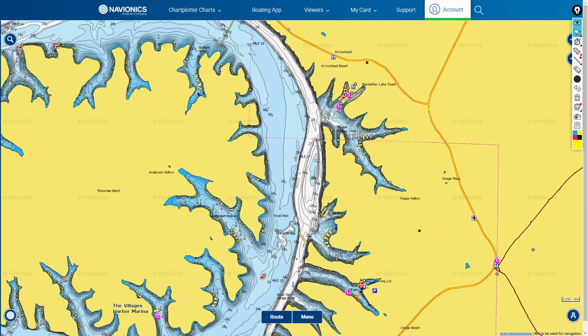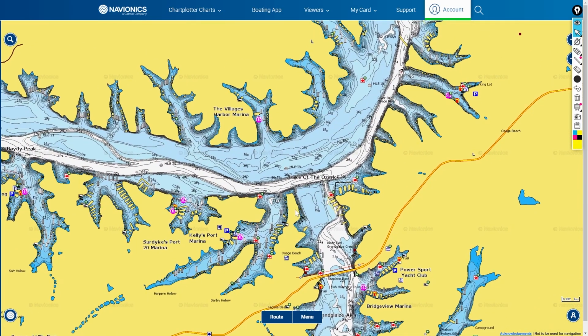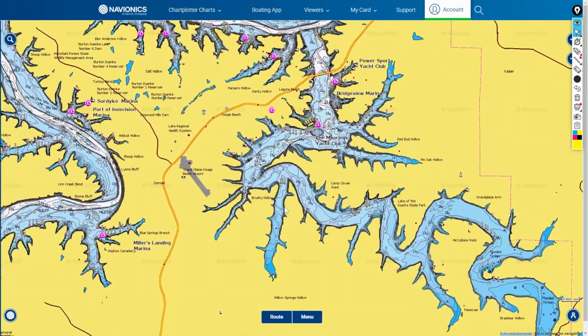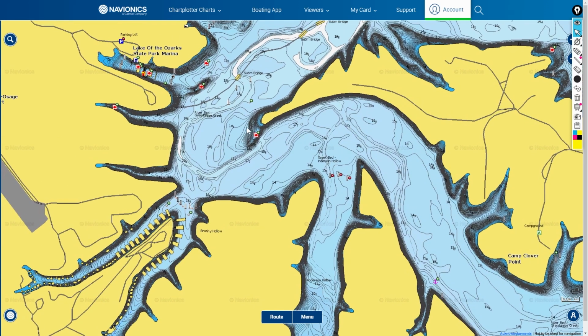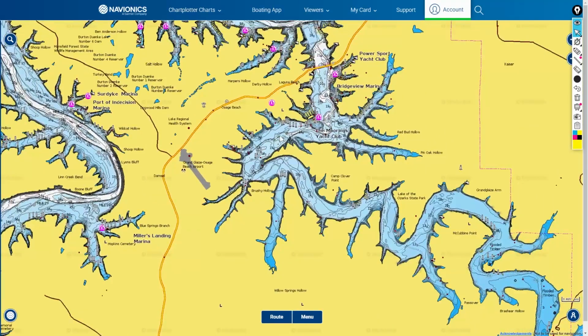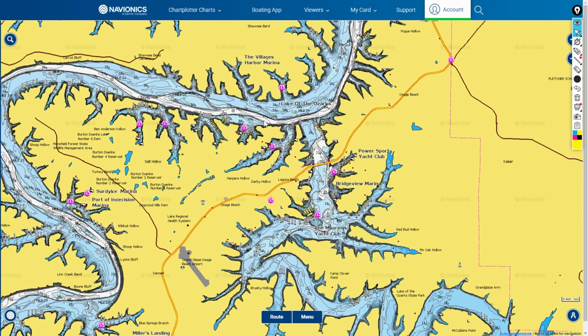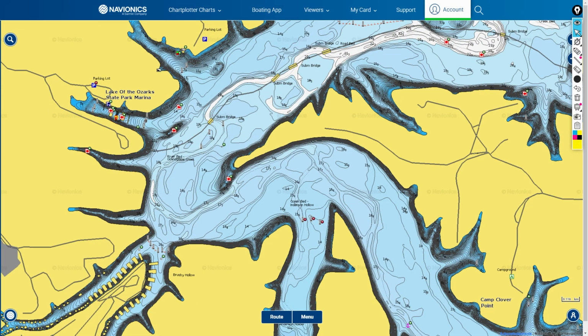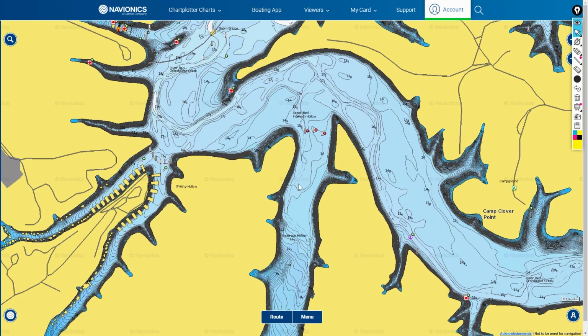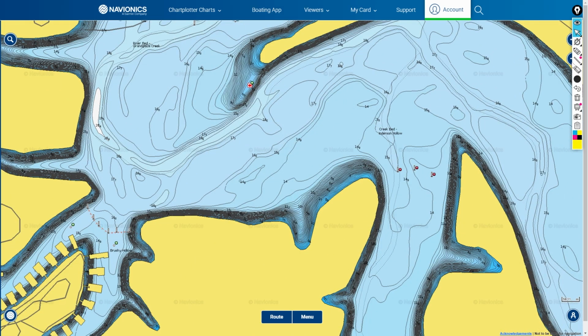Alright, so now I'm going to show you what contours typically look like in a creek. So I'm going to come down here. I'm going to go down here. And when you get up the river of a lake like this, it's much harder. You see how you can see the riverbed out here? When you get up in here, this is the Glaze arm. When you're up in here, you can see it's much harder to see where that creek channel is. So you just want to pay attention to that, and pay attention to these dotted lines that are around here, because they will help you see where that creek channel is.